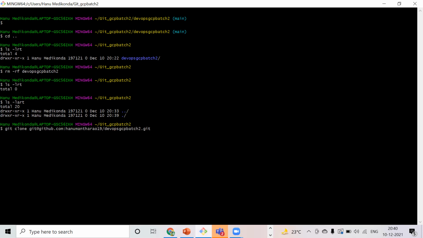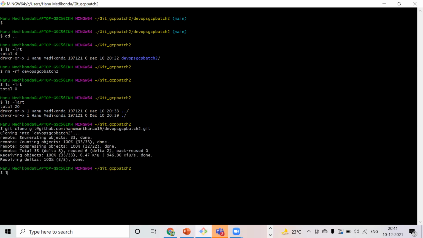Once you clone, it will clone the master branch directly. So now we have cloned the master branch. The usual practice in DevOps, if you want to change anything in a branch or repository, is to clone whichever branch is active.